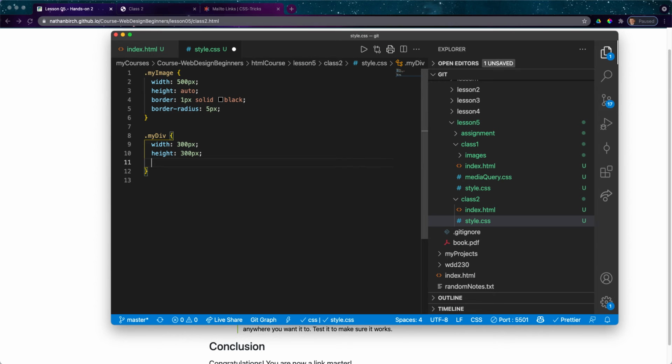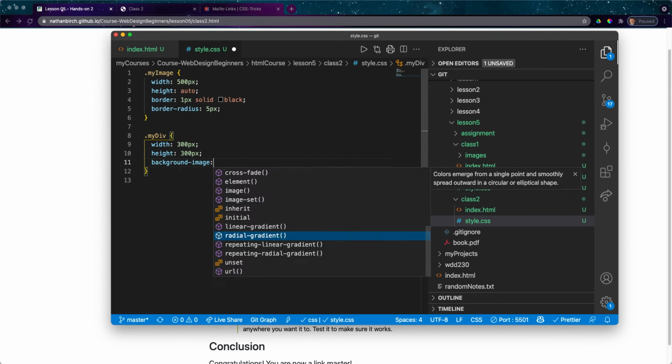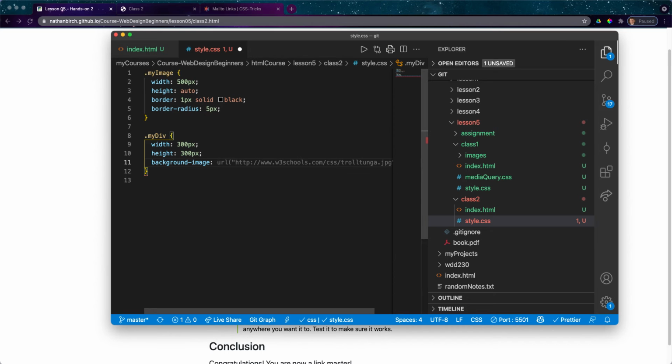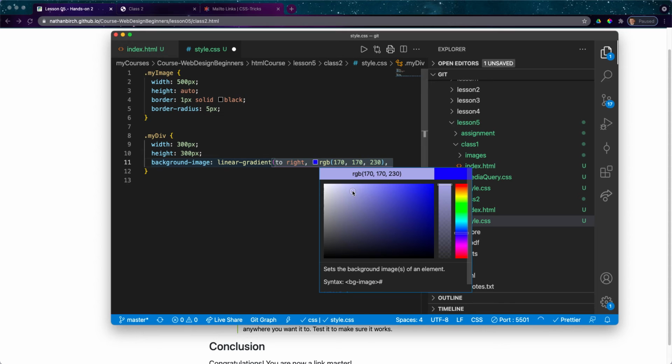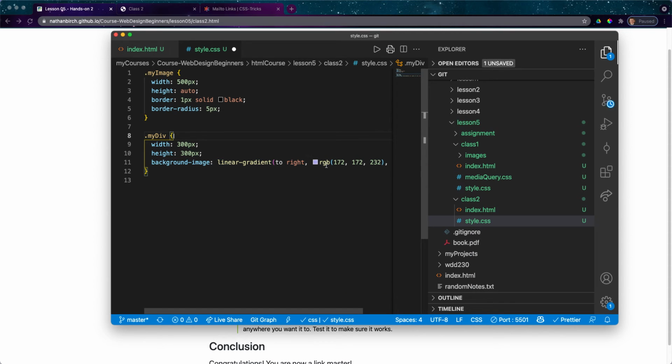Okay, so let's try a background image, linear gradient. We'll say to right, blue, red. Okay, we'll save that, and let's make these colors just a little bit gentler. Okay, and then let's change that one too.